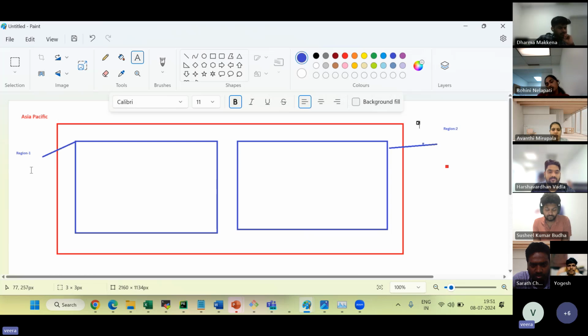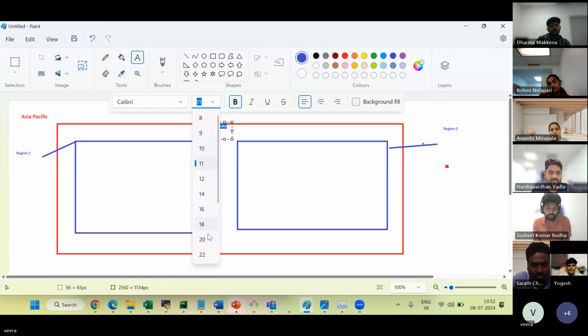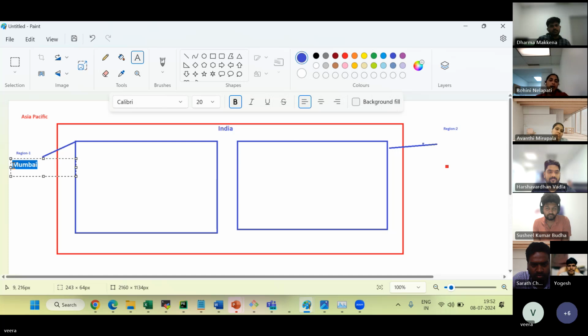Here, if you can see in Asia Pacific, we have India. In India, we have 2 regions. One is Mumbai, one is Hyderabad. Okay, so this is Mumbai, and here is Hyderabad.